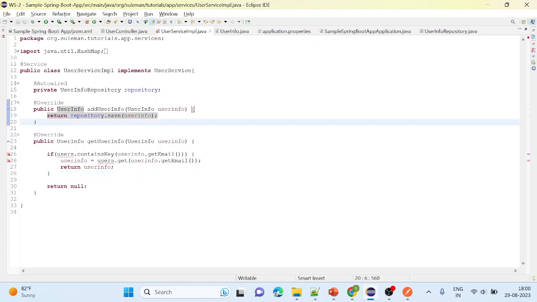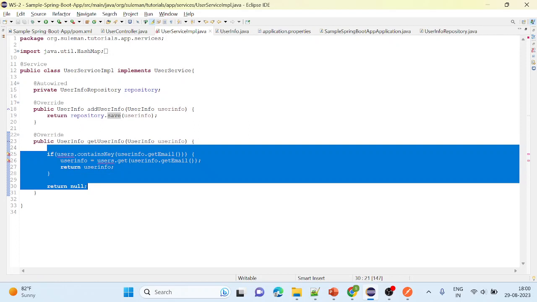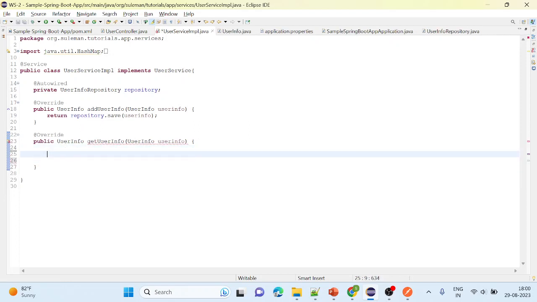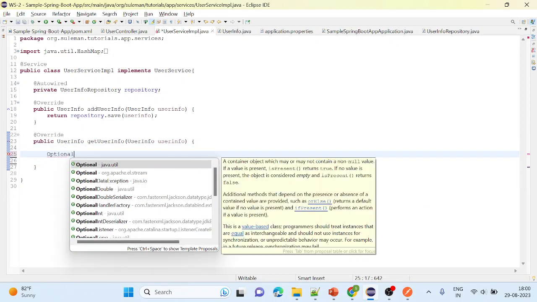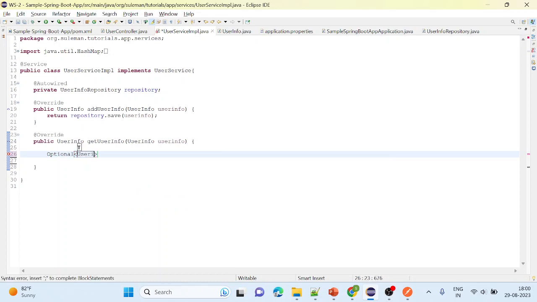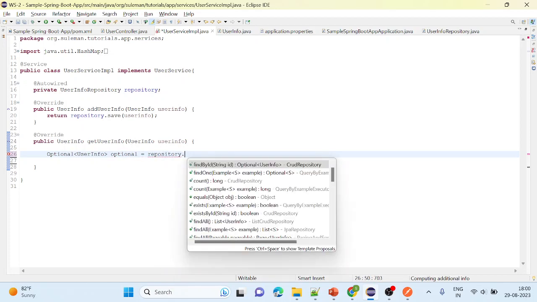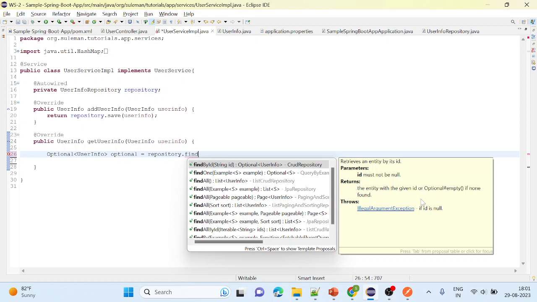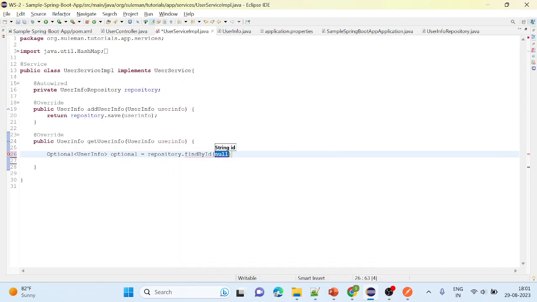That is for save. And what about get? For get, there are a couple of ways I'll show you. One is using the Optional class. So let me show you that. Optional of type UserInfo optional is equal to repository.findById. With findById, you will find that record by its primary key.